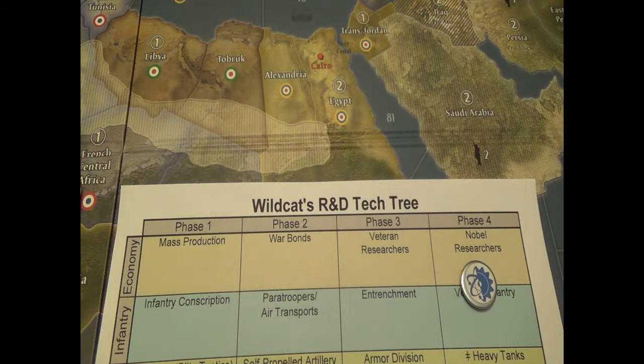So it's going to still be the number of texts divided by 2, rounded down, but then minus 1. So in the scenario where you captured a capital that has 3 texts, well, 3 divided by 2 is 1.5, rounded down to 1, minus 1 is 0. So that's just something to be thinking of, and it's possible to capture a capital and then you don't get any text if they had Nobel researchers enabled.